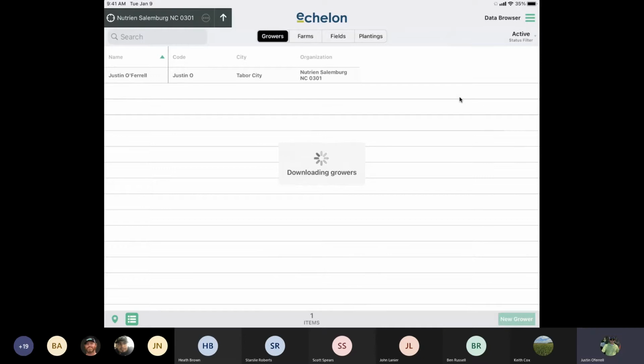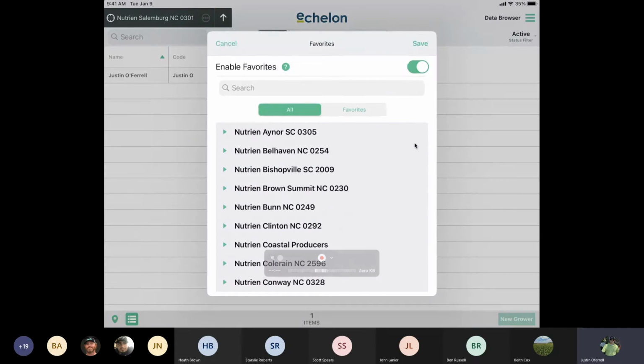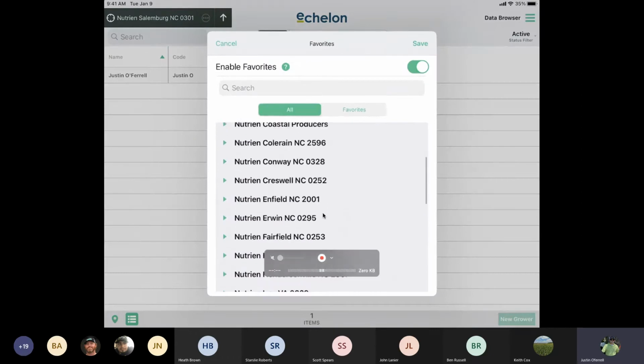What that'll do is download a list of growers in our location, and we can select the growers that we want to see specifically. It'll take mine just a minute because I have every grower in our division. So give it a second, because I've already made the mistake of pressing the button. You can see I've got every location in here.